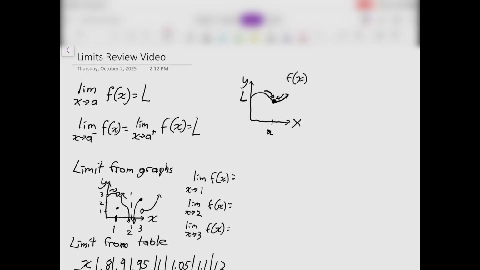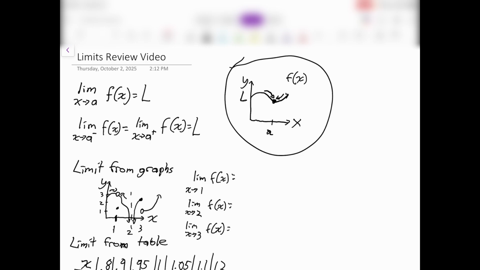This is Kevin, and today's topic is Unit 1 for AP Calc AB and BC: limits. So let's start by defining what a limit is. The limit as x approaches a of f of x is equal to L. That can be seen with this graph right here. So let's start by finding limits by using a graph.